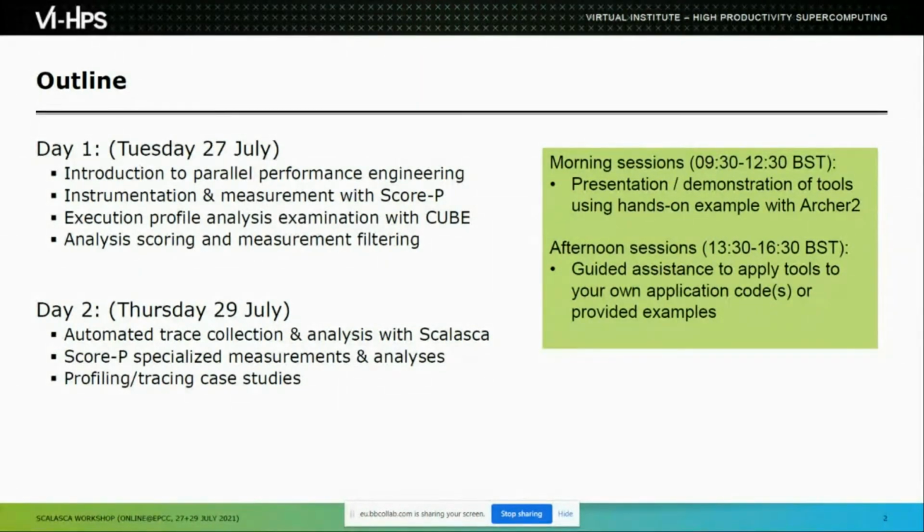Before you start tracing, it would be good if you would contact us so we can check that the filtering you're doing and the tracing requirements you have are relatively reasonable. We don't want you generating hundreds and hundreds of gigabytes of data. If it's necessary, we can help, but maybe we can avoid it. So certainly do the profiling first, and do the scoring of the profiles. You're welcome to try out the hardware counters that are available on the Archer system, if those are of interest to you. And for the trace analysis, as I said, we would like to help you and guide you with that.